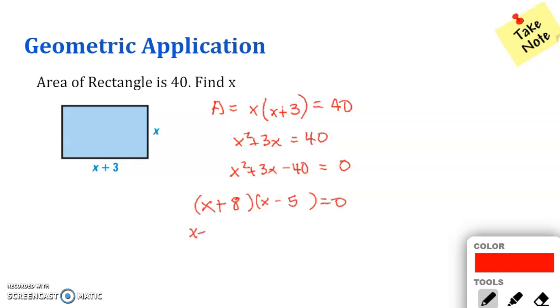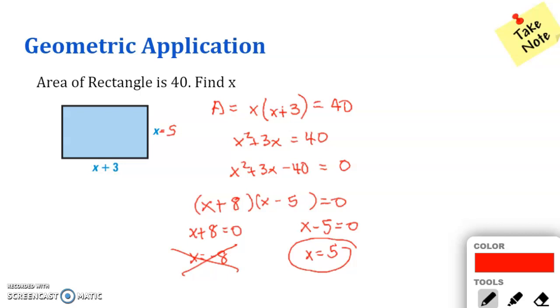That means x plus 8 is equal to 0, or x minus 5 is equal to 0. So this left hand side tells me that x is equal to negative 8, or x is equal to positive 5. Now think about the answers you've found. Can you ever have a negative length? No, you cannot. So you disregard that. The only solution is the length is equal to 5, so x is equal to 5 in this case. So x is equal to 5, 5 is the length, and this 5 plus 3 is going to be 8. So it's going to be 8 times 5 is the only size.